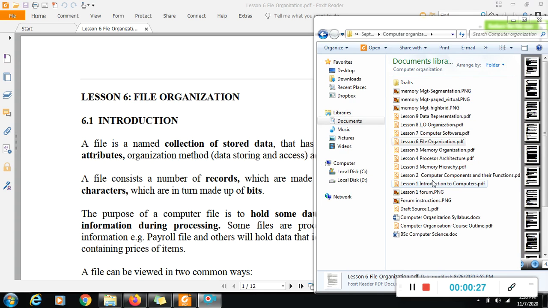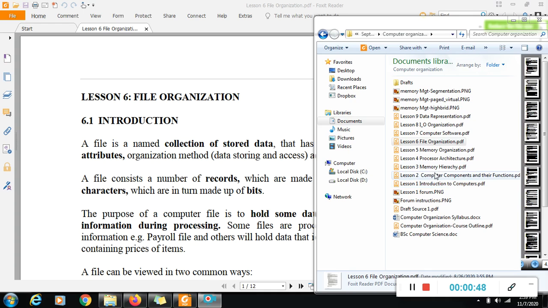In lesson 1, we had an introduction to computers, and here we just basically had a definition of terms: computer, its roles, the history of computers, the characteristics of computers, the types of computers. I think at your own free time you can go back and revisit that and get to see what is there, and it is important for your own revision.